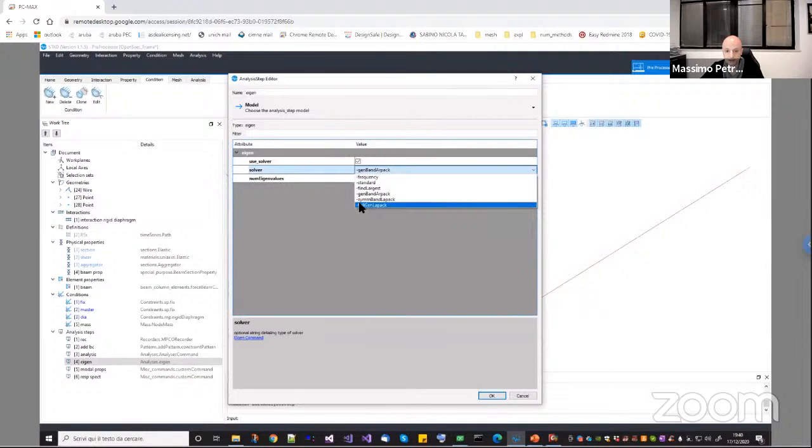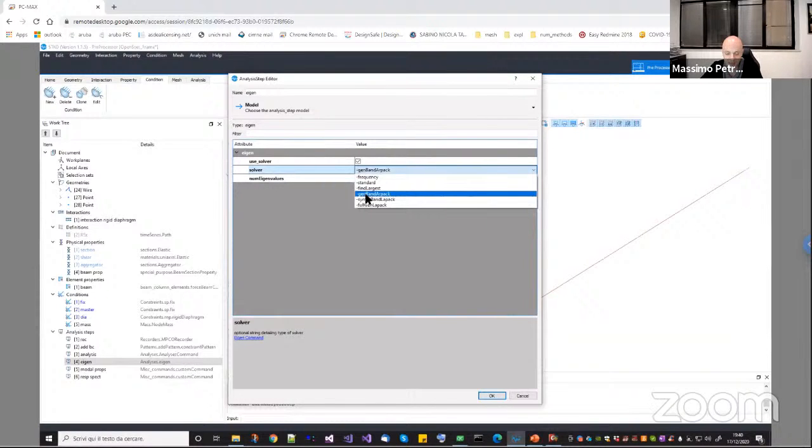The full Gen LAPACK tries to extract all the eigenvalues. So once again, when you're doing a small model, the full Gen LAPACK is fine, because it tries to extract all the eigenvalues. And then, of course, if I request only 7, OpenSees will give me only the first 7 eigenvalues. But in any case, it will try to extract all the eigenvalues. So it will take time if the model is very large. Instead, the band ARPACK uses the ARPACK algorithm that extracts only the eigenvalues that you are requesting. Plus, it works with sparse matrices. So basically, let's say that it is the default choice that you should use.